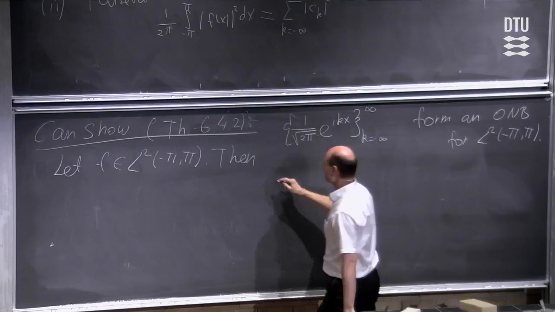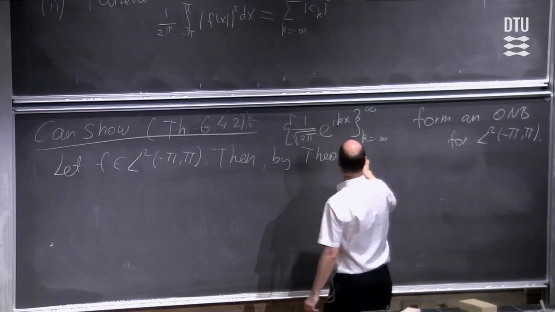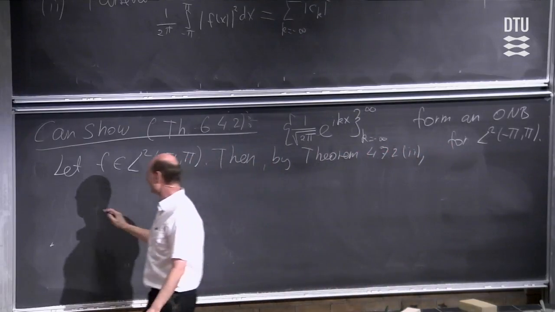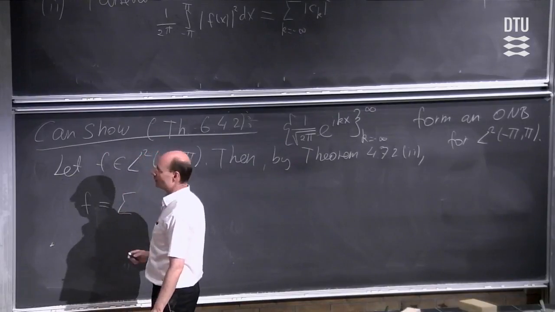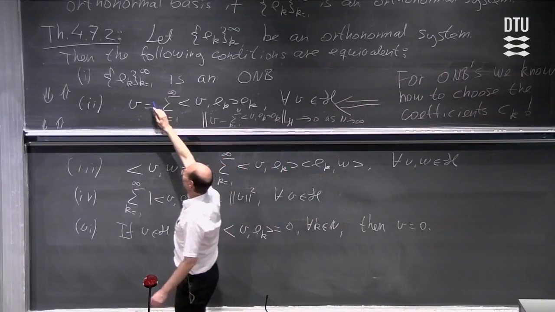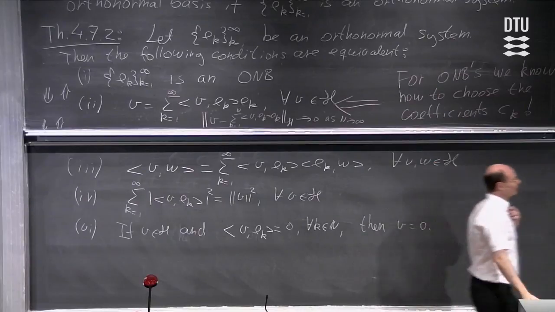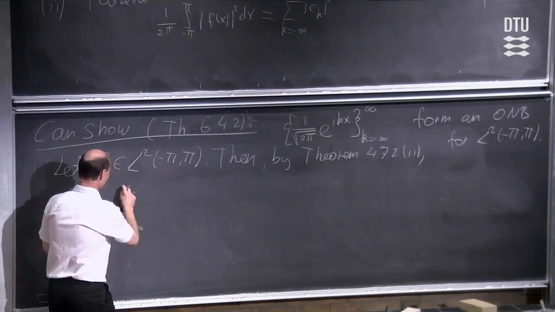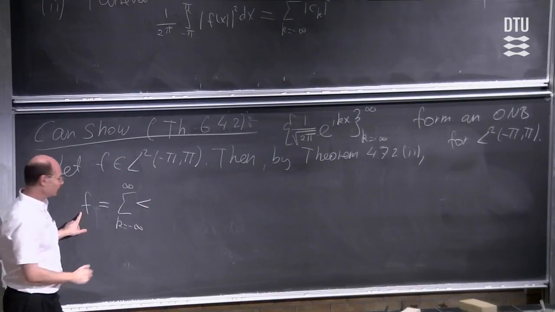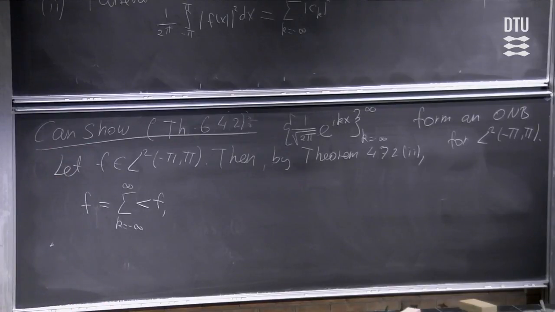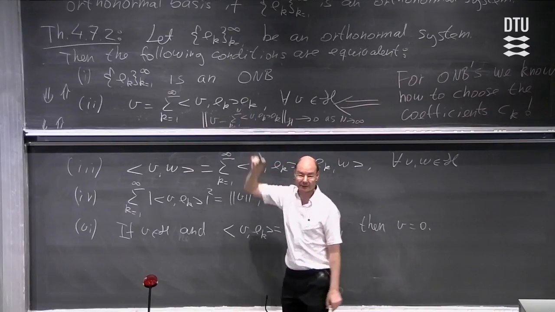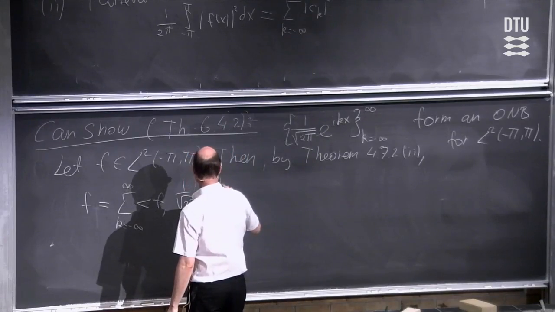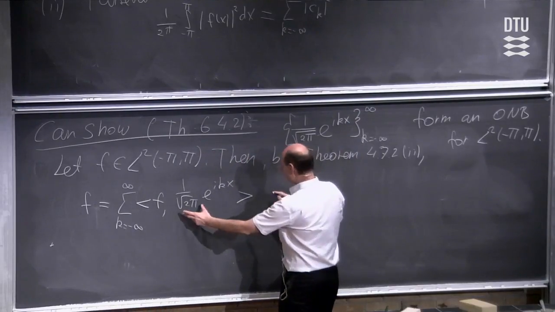So what does our theorem tell us? We look at theorem 4.7.2, and we look at the second part. This says that this given element f is equal to the sum. And now you see here, the theory is presented for an orthonormal basis indexed from k equal to 1 to infinity. Now we have a different index set, so we are dealing with the sum from k equal to minus infinity to infinity. And then we get the inner product between the given element f and the kth element in the orthonormal basis, 1 divided by square root 2 pi e to the I k x, and then we multiply with the kth element, so we multiply with this again.